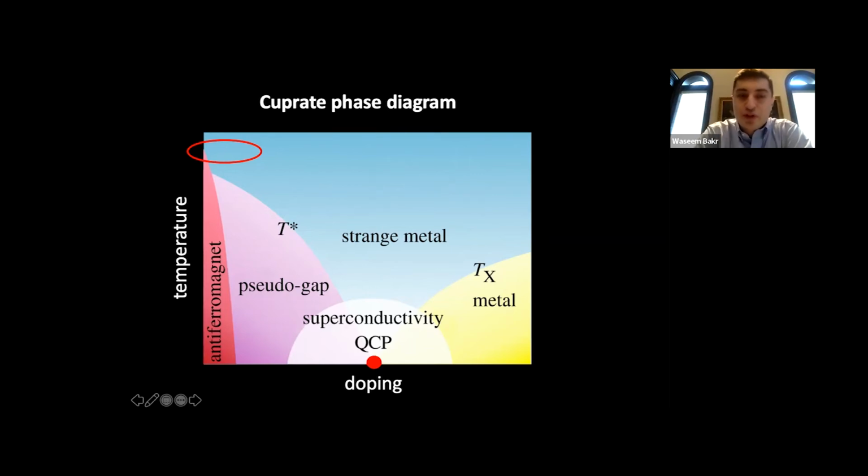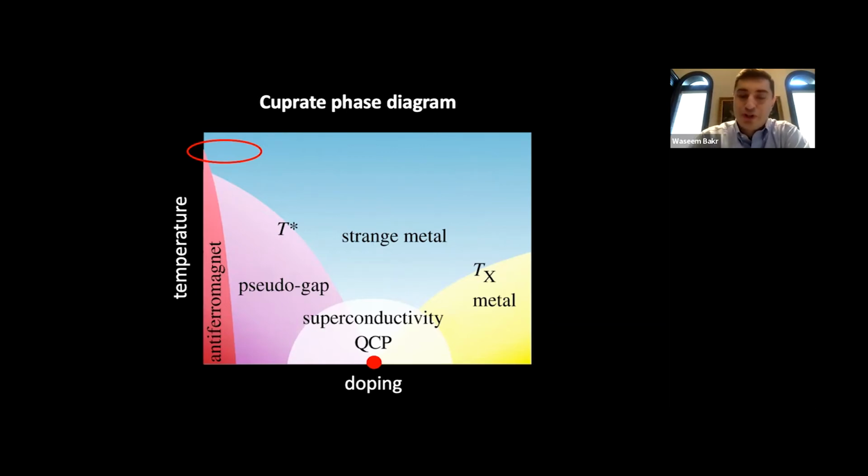These two phases, the Mott insulator and the anti-ferromagnet, are well understood in the Hubbard model because we can do simulations in the undoped systems in a numerically efficient manner. The gold standard there is something called quantum Monte Carlo. With quantum Monte Carlo, there is no fermion sign problem in undoped systems, which means you can go to low temperatures and you don't run into issues with the numerics being hard. But once you start to dope the system, the numerics get really hard. But that's really where the interesting physics is in the cuprates.